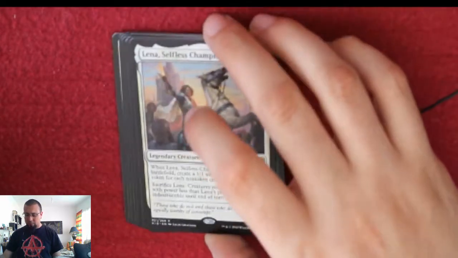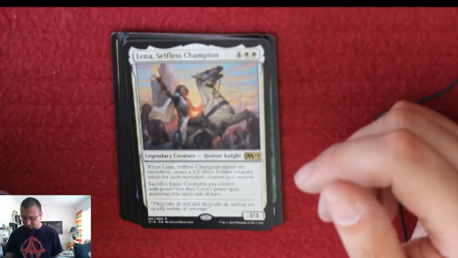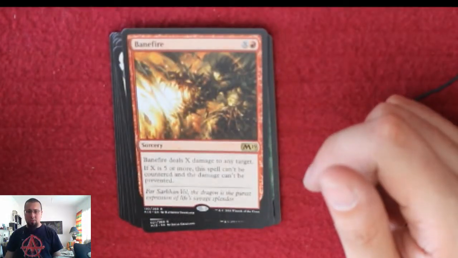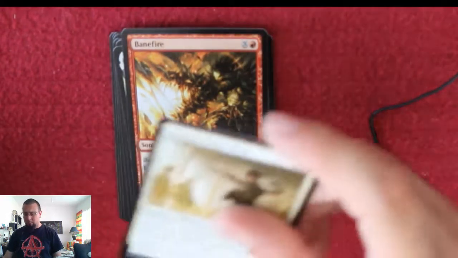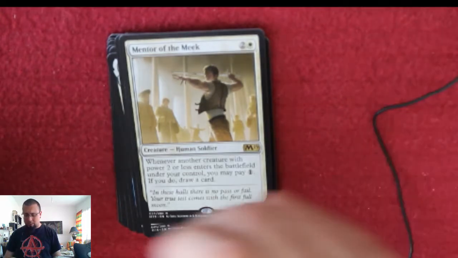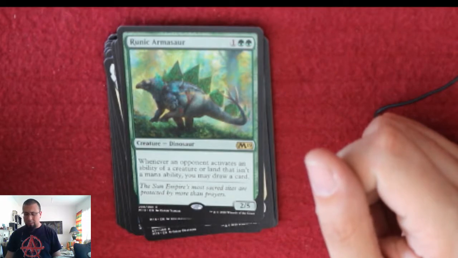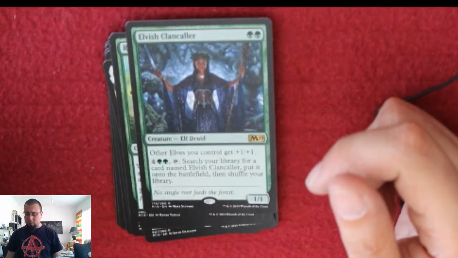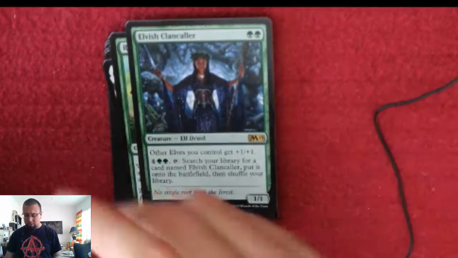You can sacrifice her for any other creature, depending on its power less than hers, to gain indestructible. Deals 5 damage. Deals X damage. If it's 5 or more, it cannot be countered. This guy makes you draw cards. If you cast 2 or less, whenever an opponent activates an ability of a creature or land, you get to draw a card. Elf Druid, other elves you control get +1. You can find copies of herself if you pay 6 onto the battlefield.